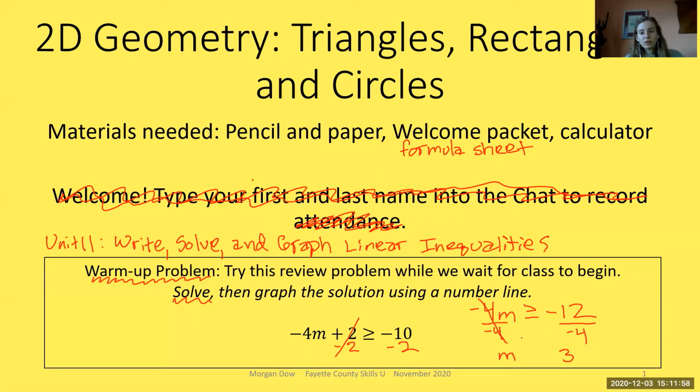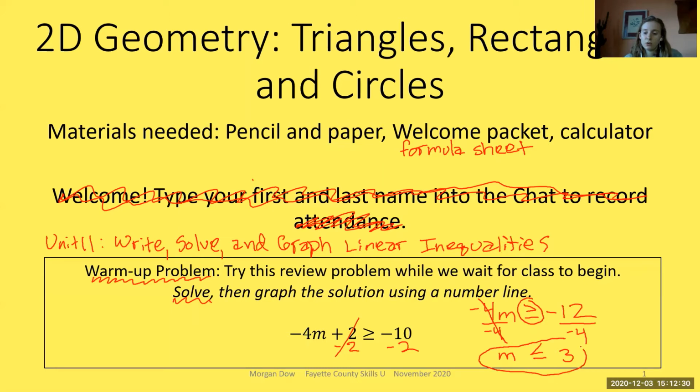And then we have one more thing that we need to remember. We need to remember that for inequalities, when we multiply or divide both sides by a negative number, like we did here, that is going to make the inequality sign flip. So greater than or equal to will become less than or equal to. And now we've achieved our goal. The m is by itself on one side of the inequality sign, and this is our solution. So m can be any number that is less than or equal to 3.